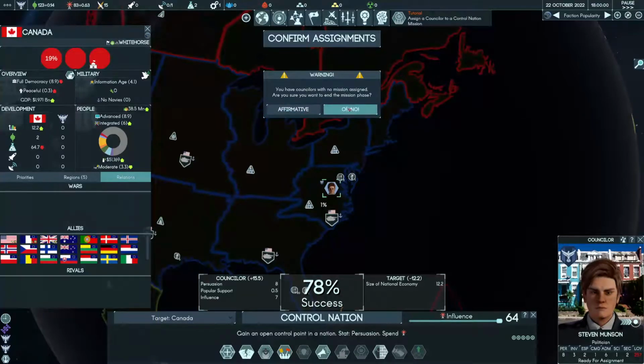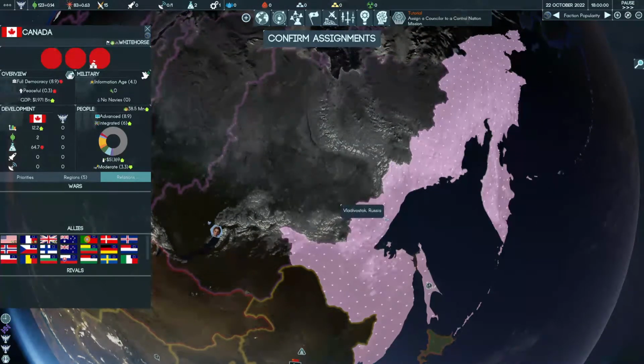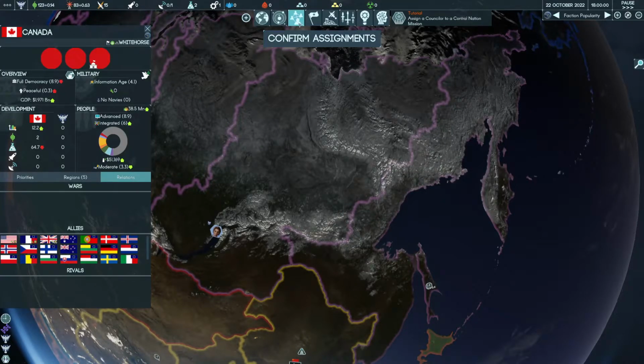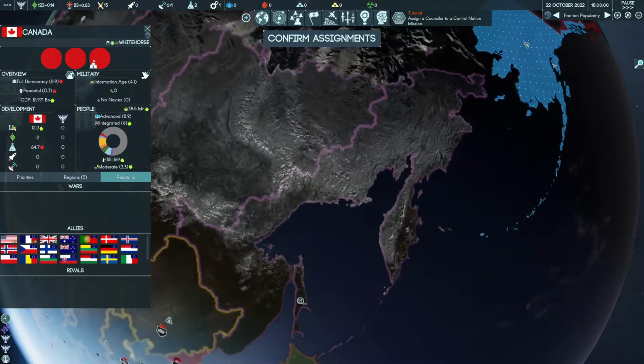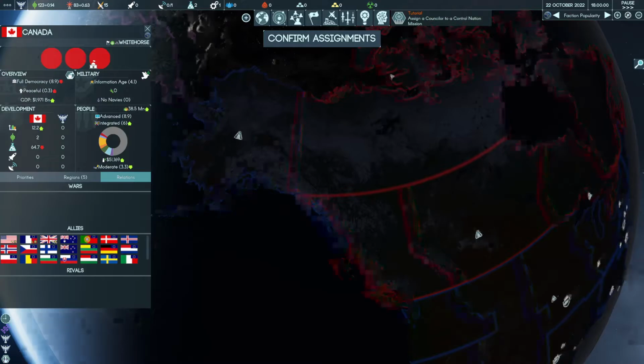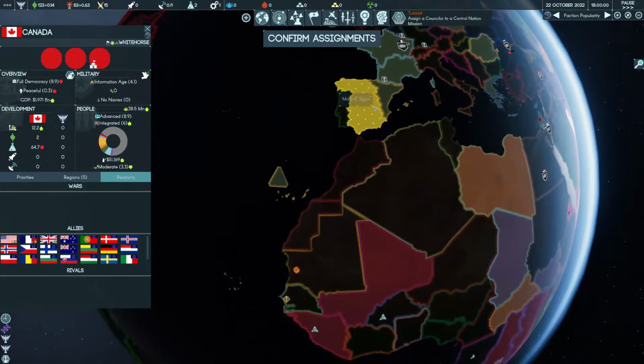Hang on. Oh no. So, blimey. Right, let's try this one again, shall we? Okay, so let's go to here now. So we're going to go to you. I want to go to you. You're ready for your assignment. So, I'm going to get you to go to Spain, as you said you were going to do. Let's spin you out to get you to Spain. Let's go to Spain, and let's go to here.